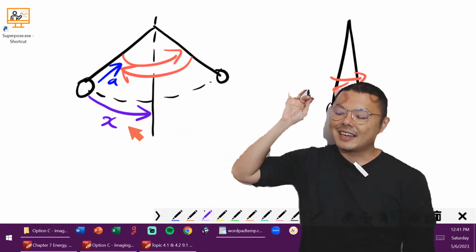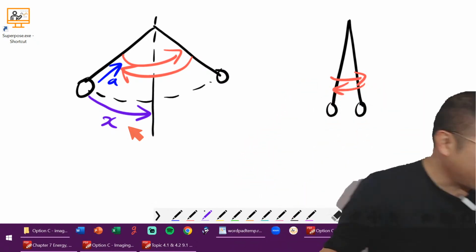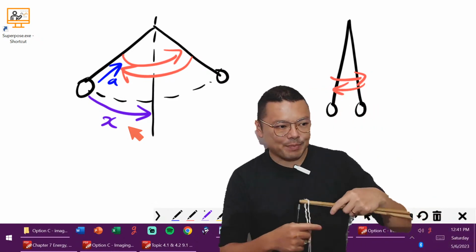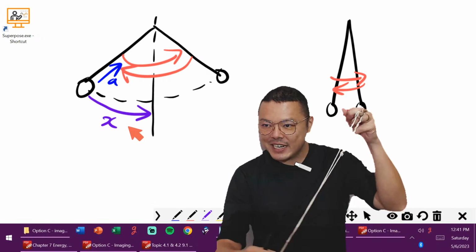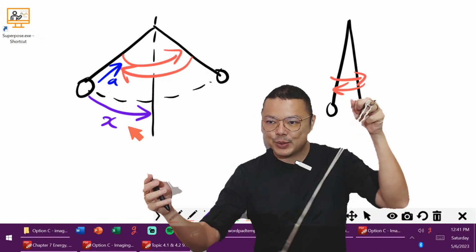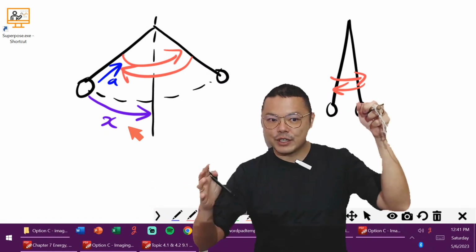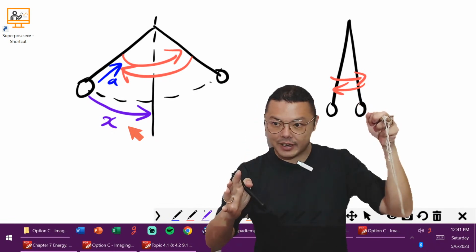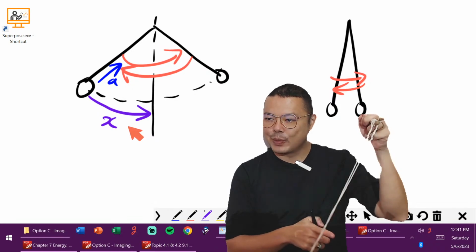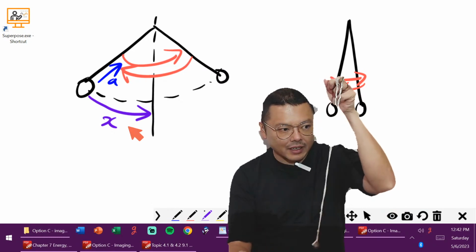Case in point, if you've ever done this pendulum experiment in school, where they ask you to take the period of 20 oscillations, if your pendulum was swinging like this in the lab, this is completely wrong. I don't know whether your teachers were kind enough to point out that this is the wrong way of oscillating a pendulum. In that 20 oscillation experiment, you're supposed to oscillate it with a small angle only, like that.